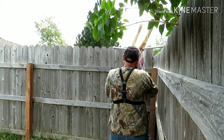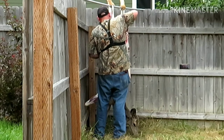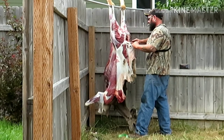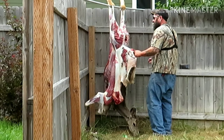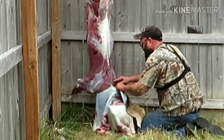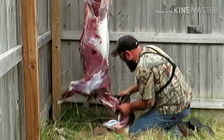Once you get to this point, you're pretty much home free. You've got all the skin worked off each leg, so now you're just ready for the back end. I just kind of work the skin down a little bit and trim down around the back end. Then I'm going to take my knife and give that tailbone just a little whack — that'll just separate the bones. Once you get down past the tail, just grab it by the tail or by the back and force it right on down. It should peel right off. Then just keep working it off the neck, all the way to the base of the skull so you can keep as much of that neck meat as possible. Then just trim all the way around the hide and you're good to go.